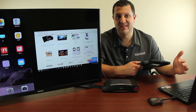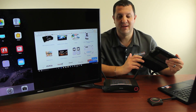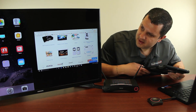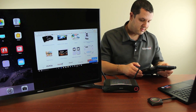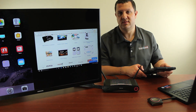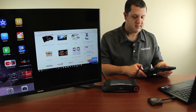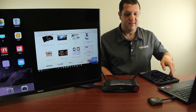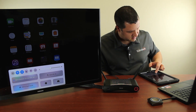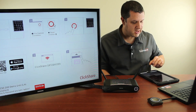If you ask me, this is the simplest and easiest way to display content from your computers and tablets — it's just awesome. Using AirPlay, you're going to have your iPad screen right up there, so you can open up literally anything. I can turn off the iPad by just turning off AirPlay mirroring and we're back to the instruction screen.